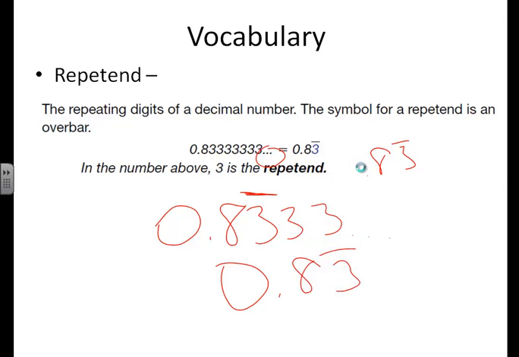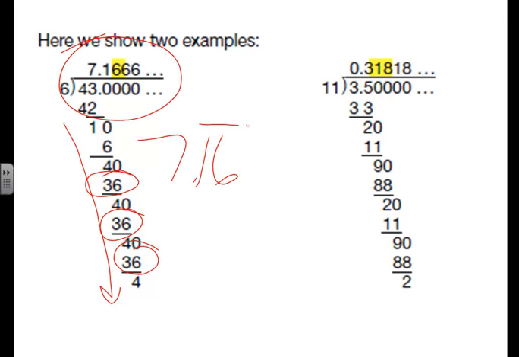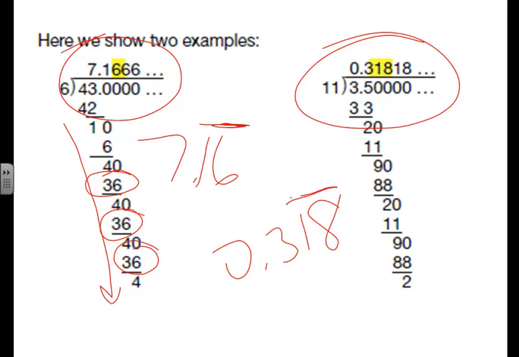Okay, all right. So here's two examples. In this first example, we're dividing 43 by 6, and when we do the math all the way down here, we get down to where the 6 keeps repeating. See the 36, 36, 36, and 6 goes into 36 6 times with 4 remainder, 4 remainder, 4 remainder. So in this example here, we'd write 7.16 with the repetend over just the 6, not over the 1. In this example here, the repeating numbers are 1 and 8. So we'd write that as 0.318, and we put the repetend over both the 1 and the 8 to let people know that it would go on like this: 18, 18, 18, 18.